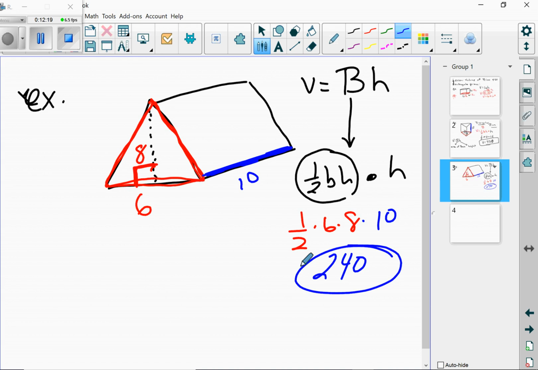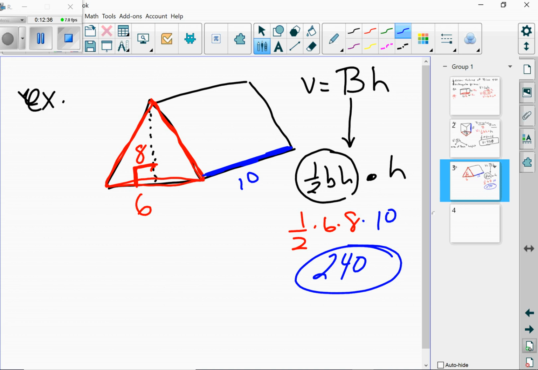That's the only two types of problems that you guys are going to be doing for homework. This is just an introduction to the volume of prisms, and just kind of showing you different ways that they look. You're going to do boxes, and you're going to do these triangular prisms.